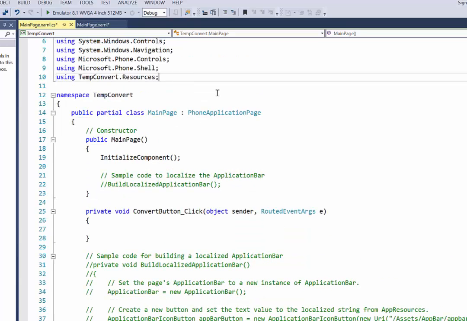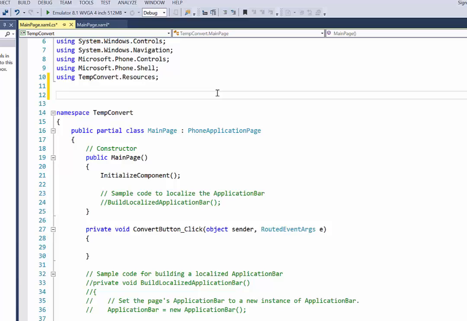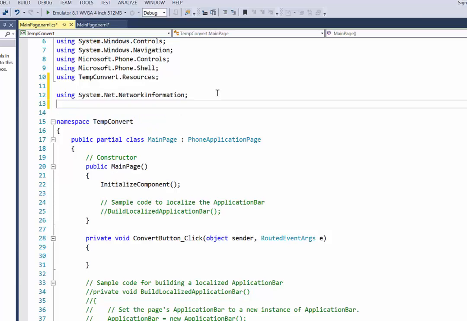Okay, so two using statements we're going to implement here. One of these using statements is so that we can check to make sure that we actually have network connectivity before we just jump right in and start messing with things on the network. Because in the lesson I talked about how when we're creating apps that require a web service, our app is going to require constant connectivity, either via a mobile connection or a Wi-Fi connection. So we need to make sure that they actually have something like that, and we're not reaching for a web service on a device that doesn't have network connectivity currently available. So using System.Net.NetworkInformation is the library that we're going to need to be able to check on that.